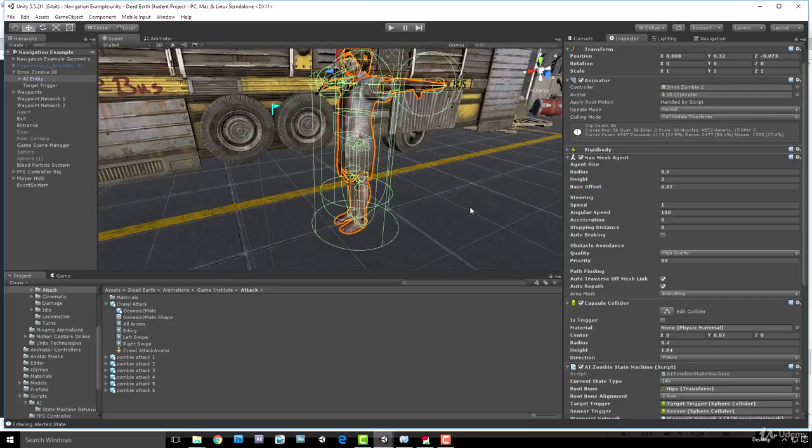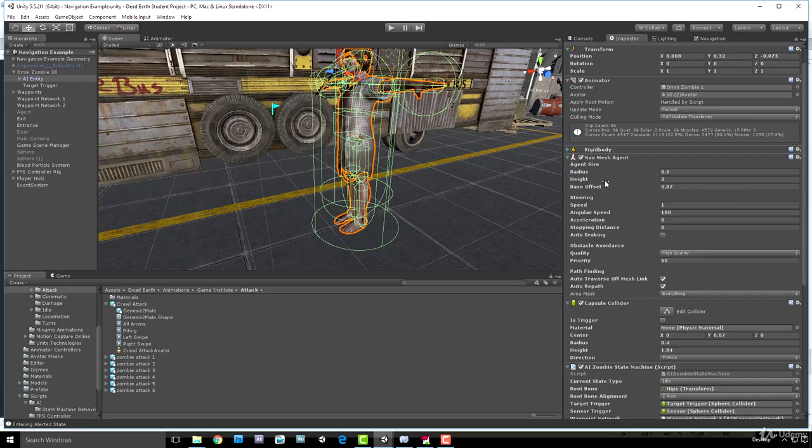So of course, what's happening is when Zombie Jill is shot, she goes into a ragdoll. The nav agent is turned off, so this base offset is discarded, and she just falls onto the floor. Then we start blending from the ragdoll positions to where we think the game object needs to be. To find where the game object needs to be, we simply move it to basically the hit position and find the surface under that hit position. But that position that we're blending to doesn't factor in the base offset.